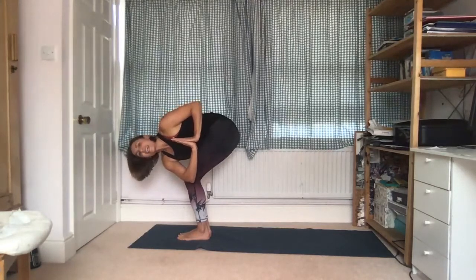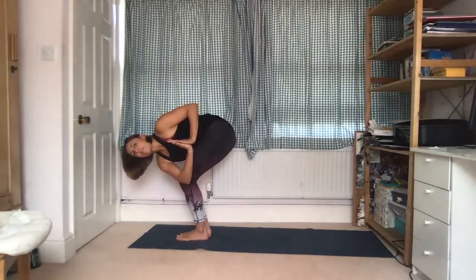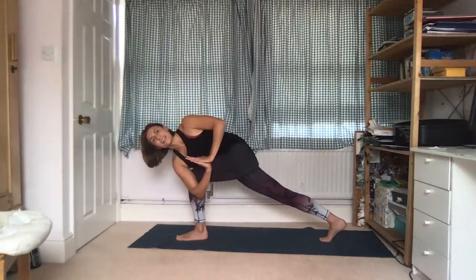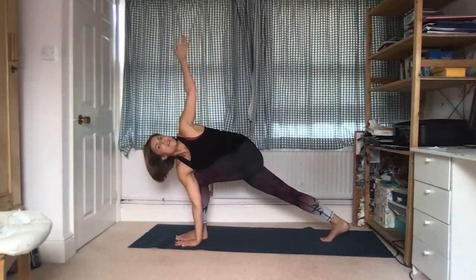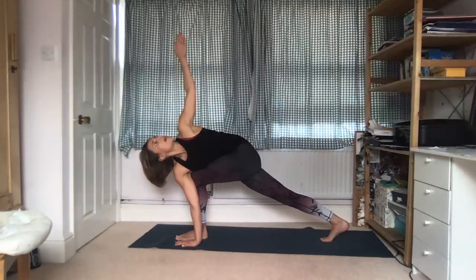So it's going to take a little bit of courage now, so that we're building on that, aren't we? To step our right foot back. You're going to keep that abdominal area engaged. Step back into a lunge, twisted lunge. Great. Just check your toes are relaxed. And if you want to, you can expand your right palm down, your left arm up. And if you want to go a bit further, take the gaze up to the left thumb.